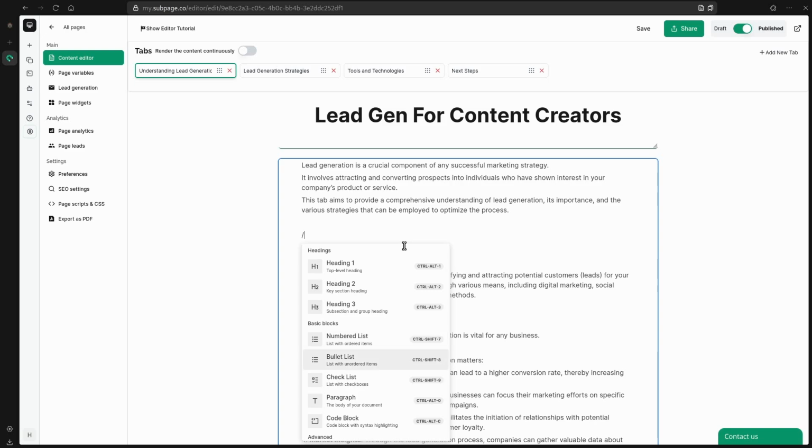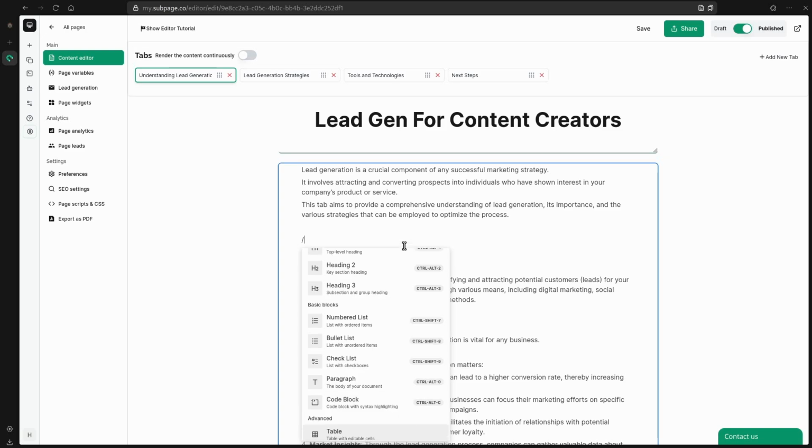You then have a bullet list, a checklist. When a user is visiting the page, they can just check the box for each one of the elements. Then you have paragraphs, which you can just write. You don't always need to select that block. You have code blocks if you want to enter a piece of code or something like that, or anything else that you want to highlight for a visitor, because they can just copy paste that line and use it somewhere else. And then you have some other advanced blocks.